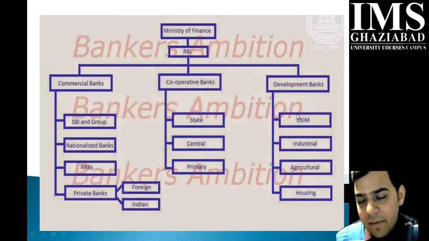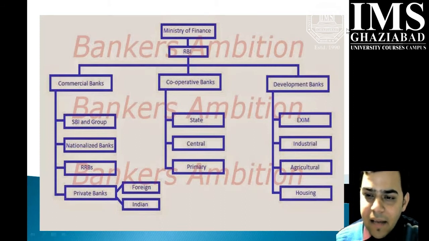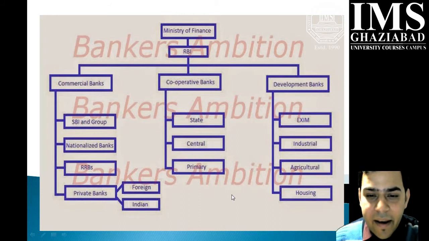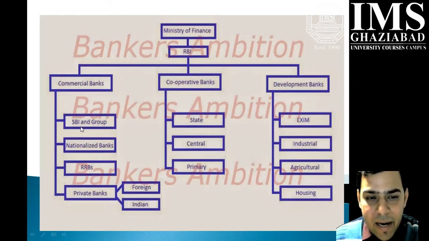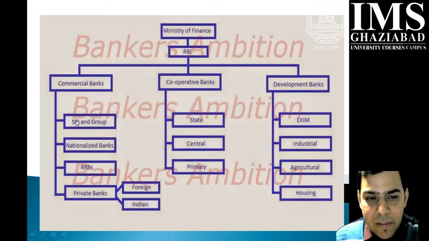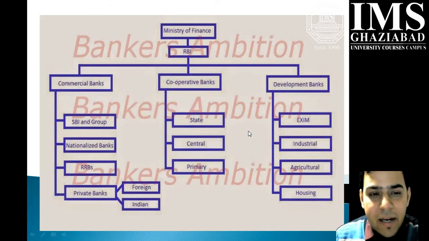Normal common people do not deal with these apex banks. They exist to strengthen the banking scenario in India and deal with commercial banks, which then facilitate whatever policy needs to be executed. For example, if Mr. A wants to take a loan for agricultural purposes, he approaches his bank, say SBI. SBI submits a report on agricultural loan demand, and the money is allocated to SBI through the agricultural apex bank, NABARD. So money flows from the Reserve Bank to NABARD and from NABARD to SBI. This is how the entire banking system works.